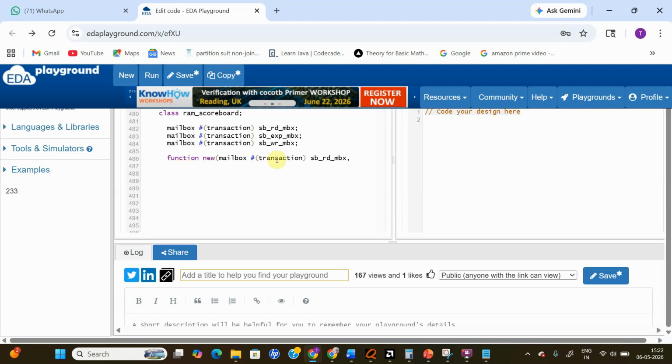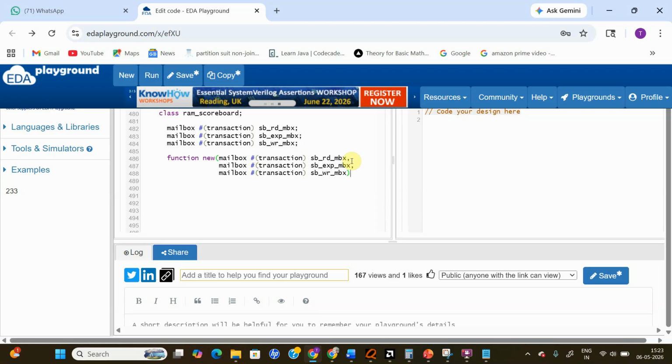So mailbox of transaction, sb_exp_mbox, and another mailbox handle I'm going to have is a mailbox of transaction, scoreboard_write_mailbox.